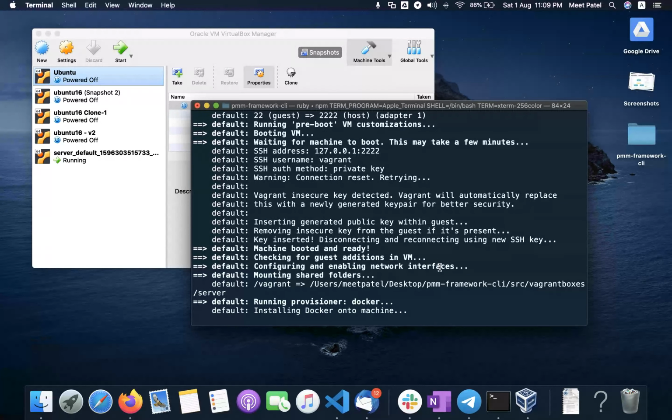So it will be accessible on your local network. All of the ports are also accessible through that IP also.